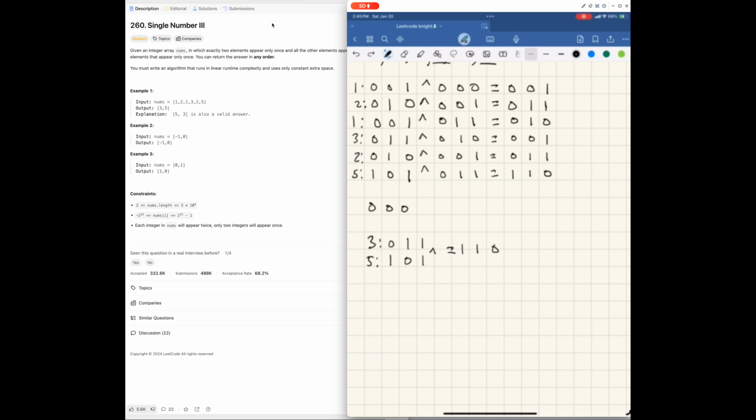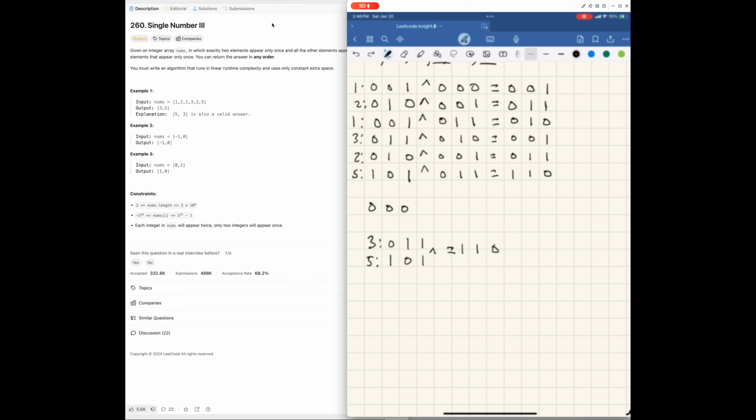All right. And 2 groups can be one group that contains one of the numbers that's different, and the other group can contain numbers that is also different. So one of the groups would contain the 3, and the other group would contain the 5. How could we do this? Well, let's think. What do we know about these 2 numbers that we have here?